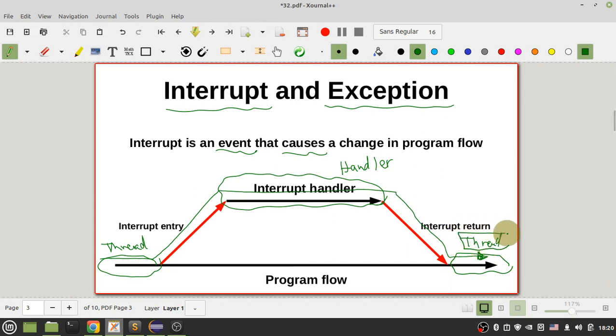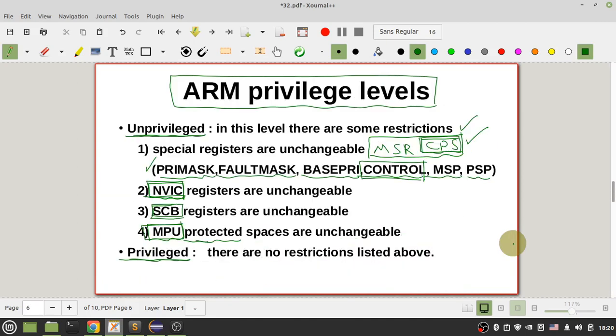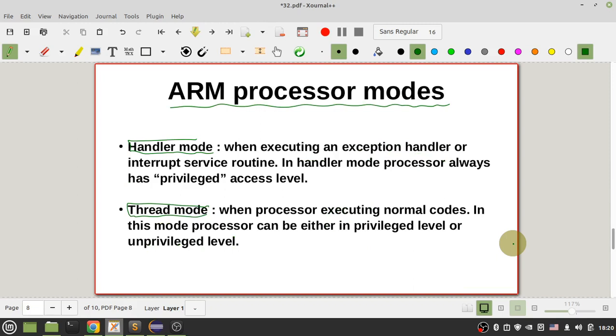So when you are executing an exception handler or interrupt handler, you are in handler mode, and the processor always has privileged access.